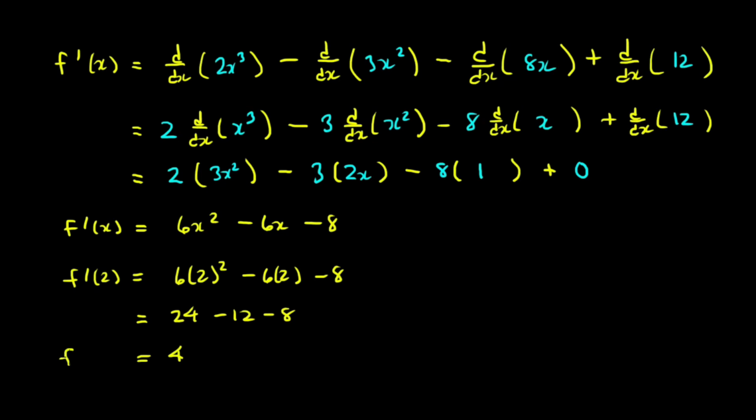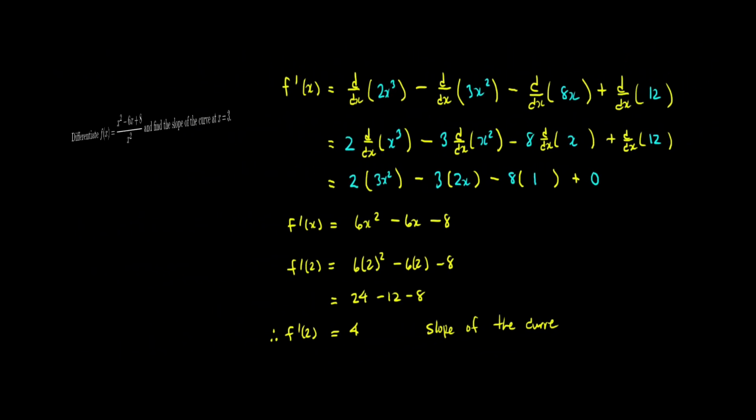So there is our punchline. We've actually just used our derivative. Of course, finding it is all the work, but it's nice to actually use it to remind yourself what it does. And of course, it's finding the slope of our curve at a specific x value. In this case, it was x equals 2.